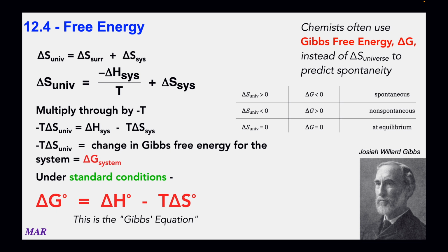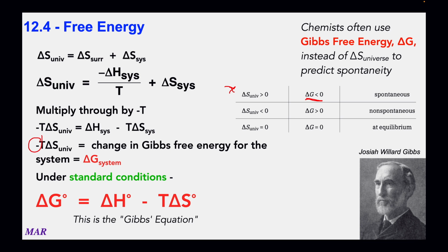So that's what's kind of cool. The only strange thing about it, if you look at this little table right here, is that we're going to look for the opposite signs as we did for delta S of the universe. Now, if the entropy of the universe is increasing, that's spontaneous. But because of that negative T, that means we're going to be looking for delta G's which are less than 0. So a negative delta G is the same effect as a positive delta S of the universe, and those are always going to be spontaneous. And likewise, if you have a delta S of the universe which is less than 0, that means your delta G is going to be greater than 0, etc., etc.